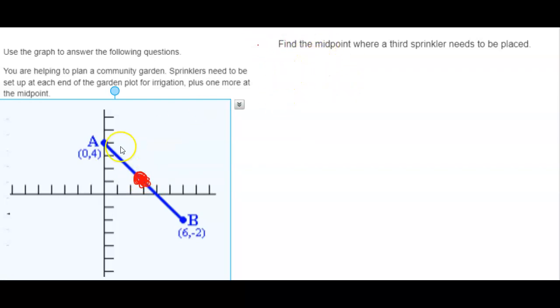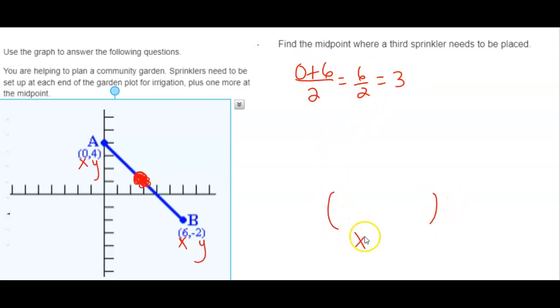The midpoint formula, you still have to label each ordered pair with x's and y's. And then because you want to be right in the middle of the x values, you would take your two x values and you would add them up and then divide by 2. And so 6 divided by 2 equals 3. So the x value of the midpoint is going to be 3. Now remember, because it's a point on a graph, it has to have an x value and a y value. So then we're going to do the y's.